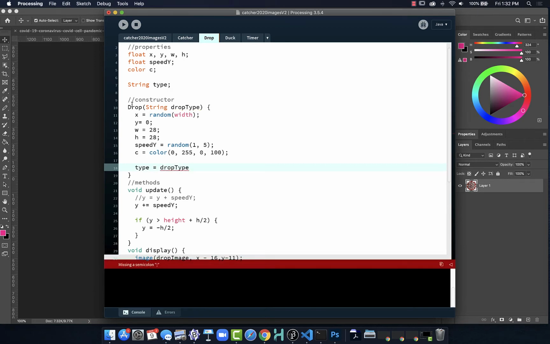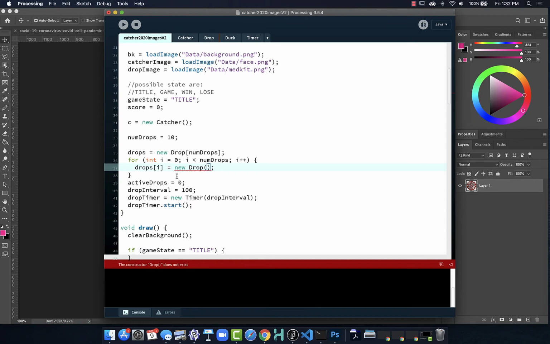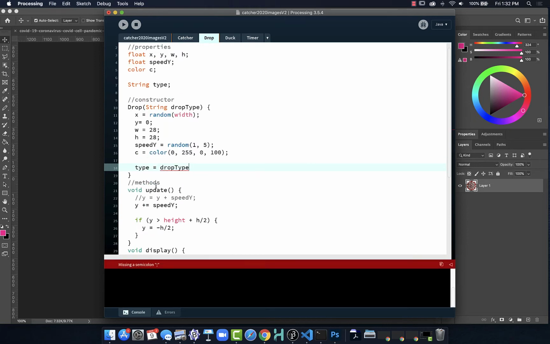When I have a function or a method and I pass a value into it, in this case it's looking for a string, and let's say we pass in medkit as our type of drop. Now we're going to pass that in, and now it knows it.